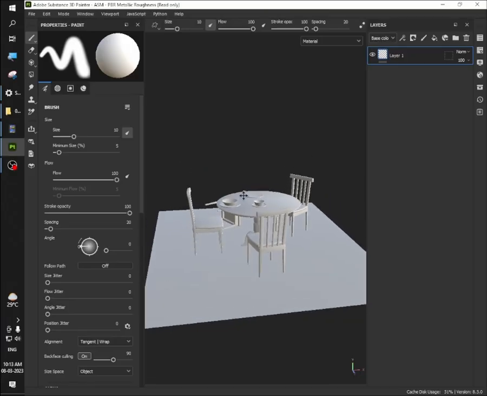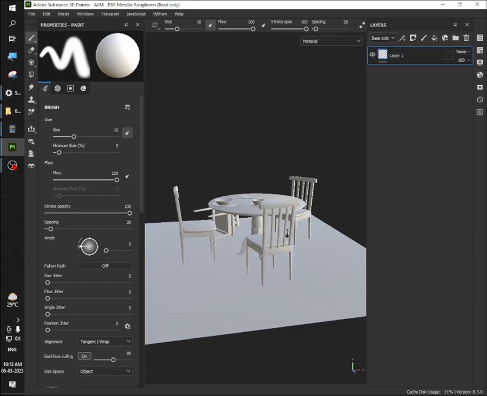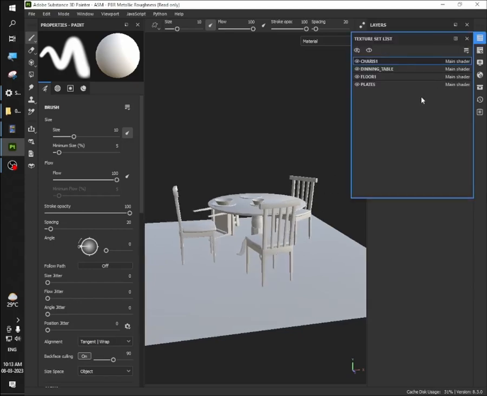Okay. Now let us start our second session of Substance Painter, and the topic is masks, generators and layers. We will look at them in more detail today, and we will be making use of a mask tool instead of the ID mask workflow. So this one is different from the first file. Here we have multiple texture sets. As you can see in the texture set list, we've got 4 materials, or 4 texture sets.